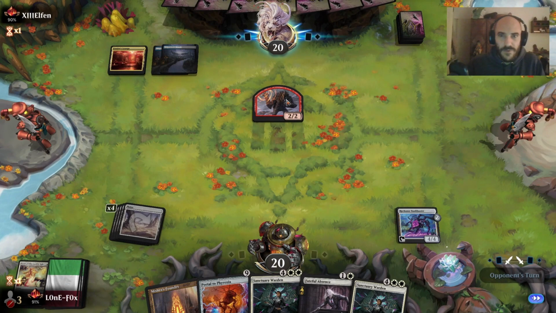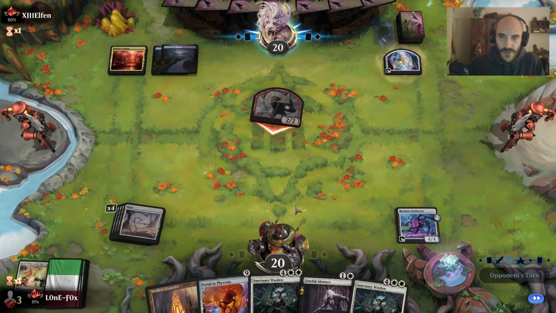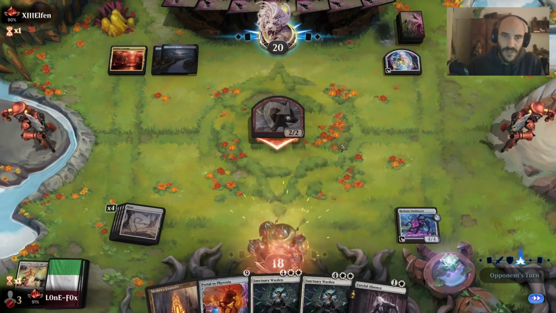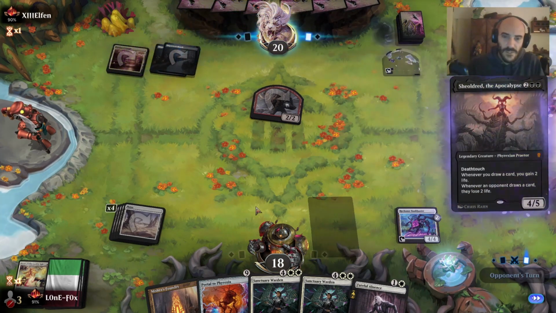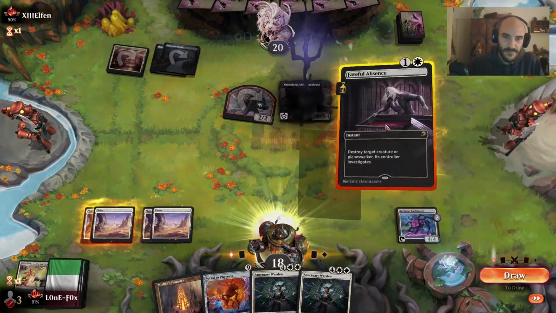Now he gets to ramp. It's a little bit frustrating. But the only removal I had was just give him card draw, and I'm trying to make him... Okay, perfect.